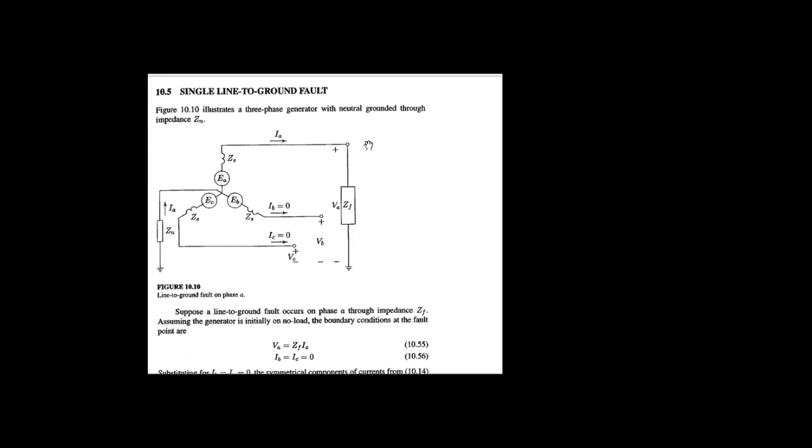Now, if we can concentrate on single line to ground, it is in that diagram only phase A has that fault, right? From single line to ground. So phase B or phase C, it doesn't have any fault. So if we just want to write the terminal voltage in terms of phase A, which is ZF IA, ZF is the fault impedance. Regarding fault impedance, don't confuse fault impedance with the neutral impedance.